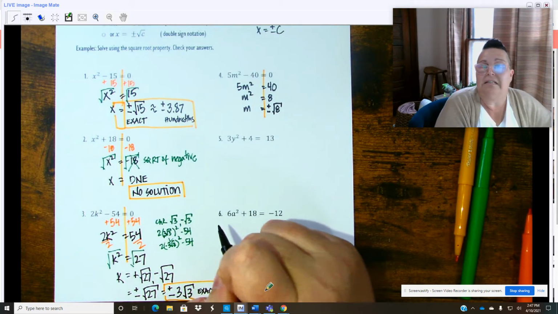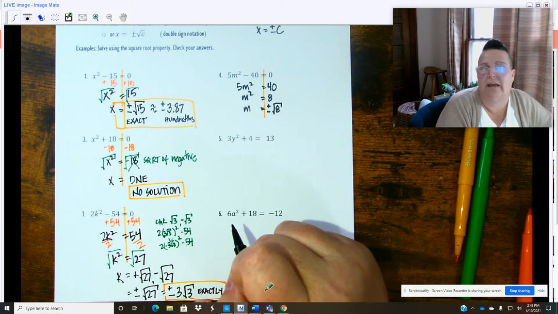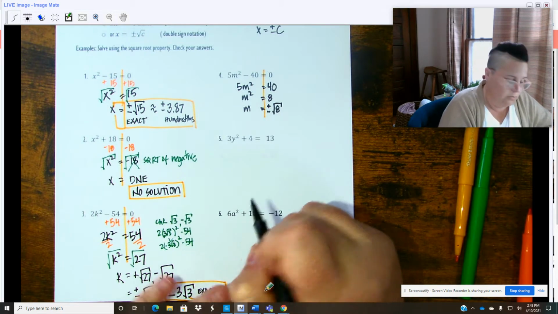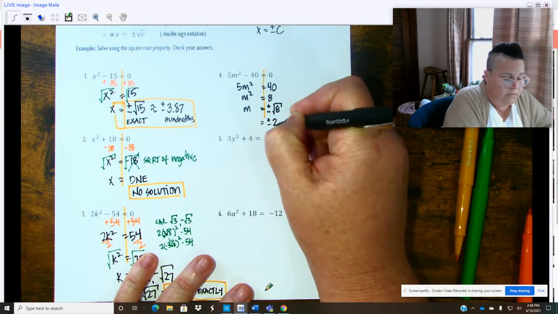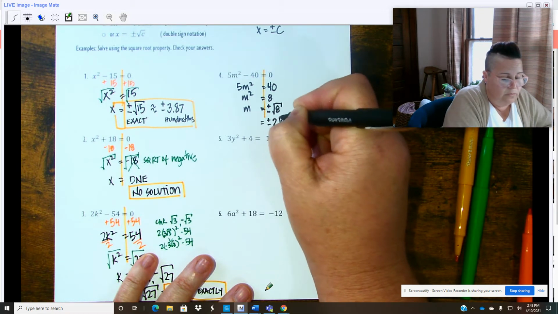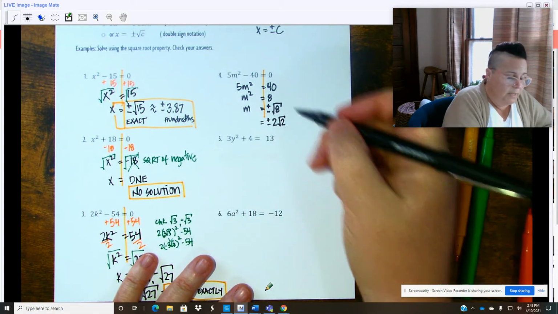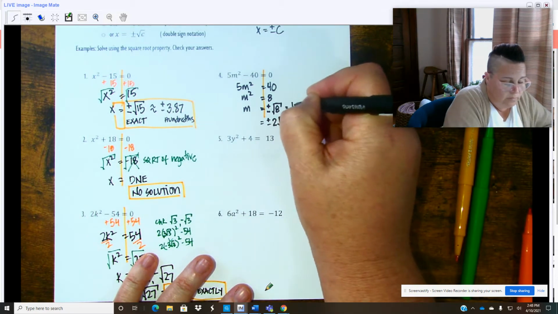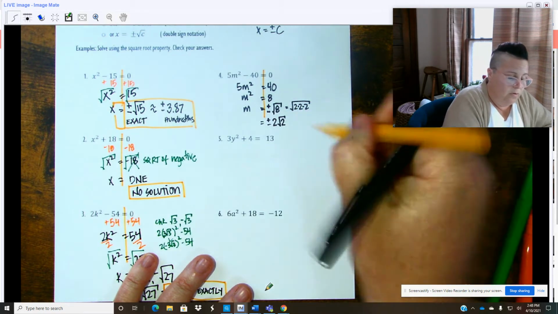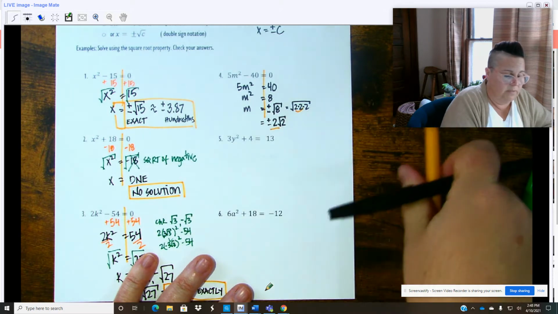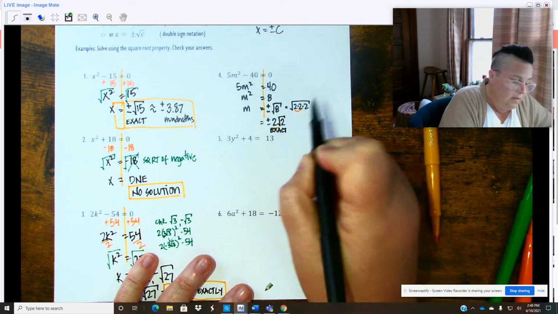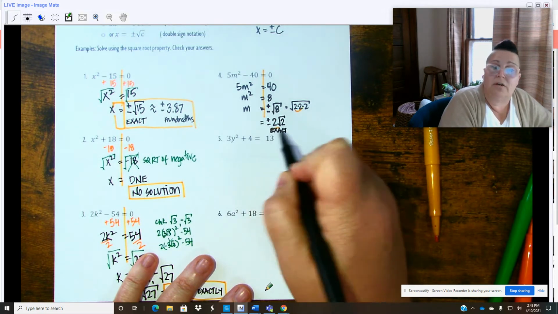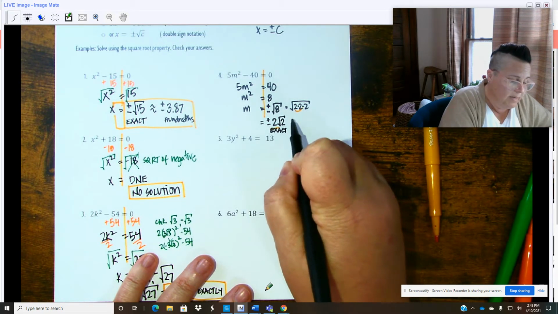The square root of 8 does have a perfect square as a factor. I can do 4 times 2. So this would be a positive negative square root of 4, which is 2, times the square root of 2, which is left. For those of you who like to do the factors, this would be the square root of 2 times 2 times 2. So with those pair of 2's, 1, 2 can come outside. This would be our exact answer. And if I needed to, I could then punch that into a calculator to approximate it.